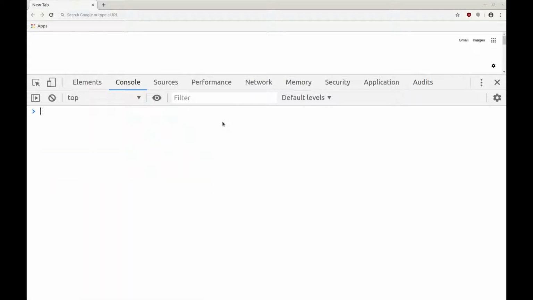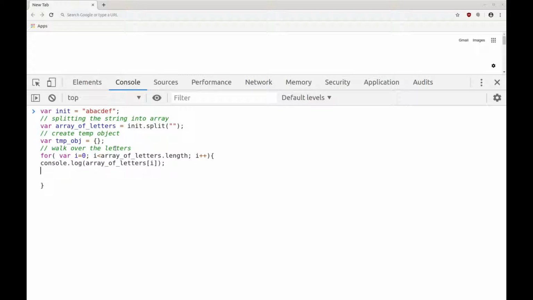Okay, let's run. We would like to do 2 things. If we have something in the array, increase its counter, otherwise its counter should be equal to 1. For the composition of the object, because it will have a key and a value inside, we will save the key into a new variable, and it will hold the current letter which we are looping over.